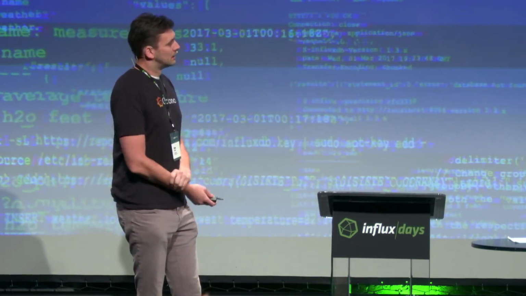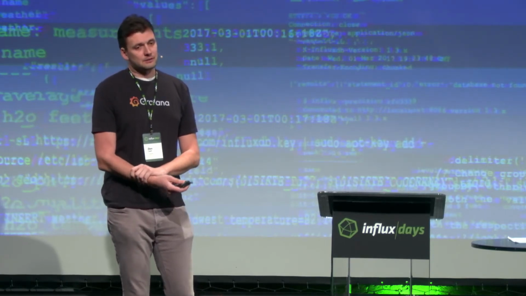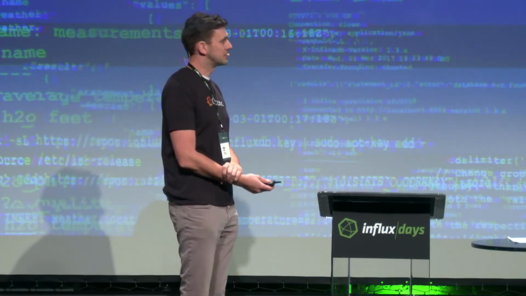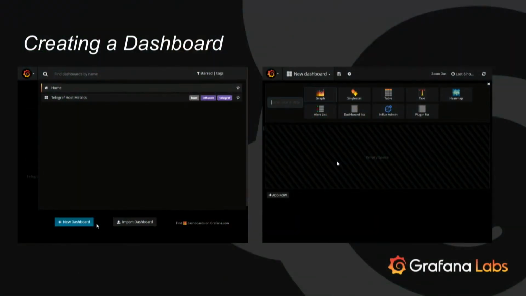So on the top bar of Grafana, you've got your dashboard selector, which this one looks kind of pretty sad. I only have one dashboard on there that I imported into this test instance. But once you start using it, it gets all kinds of filled up. Dashboards can be tagged, so you can find them easily, and you can star dashboards that are your favorites. At the bottom, though, you've got your new dashboard button and your import dashboard button. Importing, just put in a URL you've copied from Grafana.com. You can import a dashboard right in. You can import dashboards directly from JSON, and so on. So we're going to hit create.